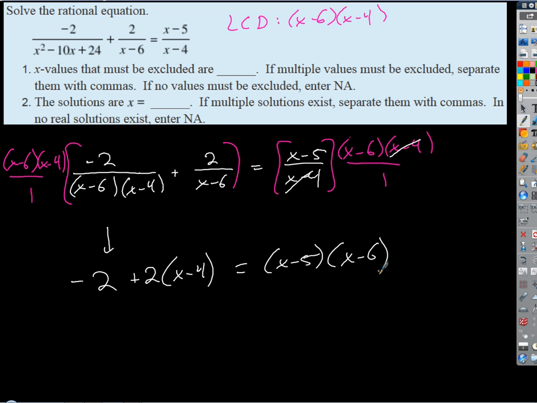Another way of thinking about that is, just think about the only part that's not included in the denominator already, and know that you're essentially going to be multiplying top and bottom by that. Does that make sense? Because we're missing an x minus 4, that's what I'm gonna multiply the top by. Because we're missing an x minus 6, that's what gets multiplied through by the numerator. Now what?